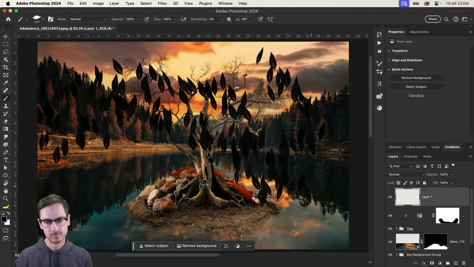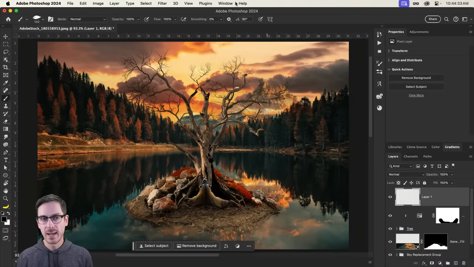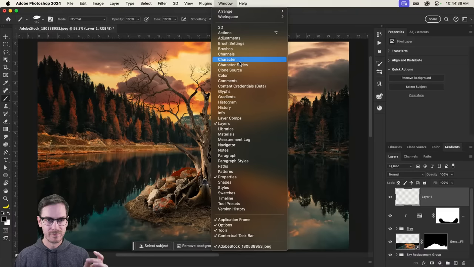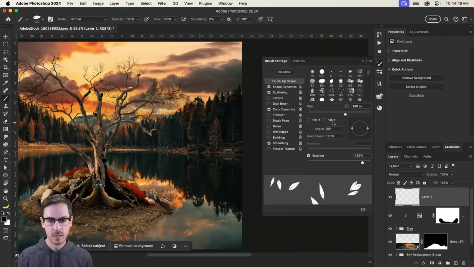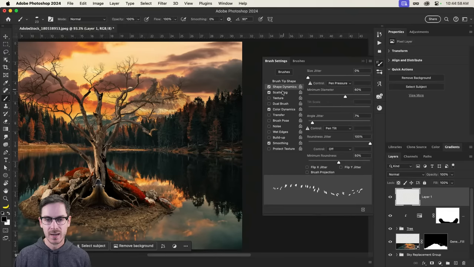Now, this one's fine, right? But the nice thing about these brushes is that they're fully customizable. So what I'm gonna do is first go ahead and hop into the window menu and then down to brush settings. There it is. And here we can control things like the spacing between the brushes. So I can space that out, right? And that's certainly helping. We can control the size. All right, not too bad. But I think where things are really gonna start to shine is under shape dynamics and then scattering. So you can control the angle of your brushes so that the leaves are not all looking the same. Roundness if you wanted to. This one's not gonna do too much, a little bit, but not too much. Size jitter, so some of the leaves are bigger than others.